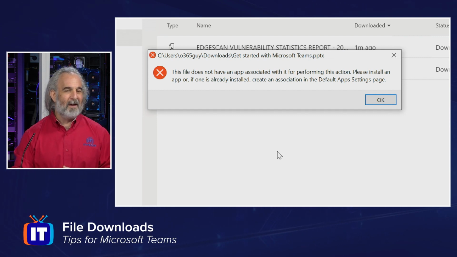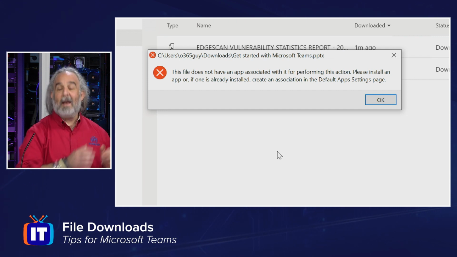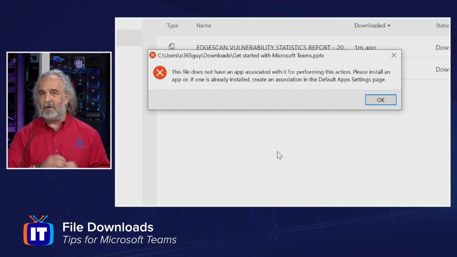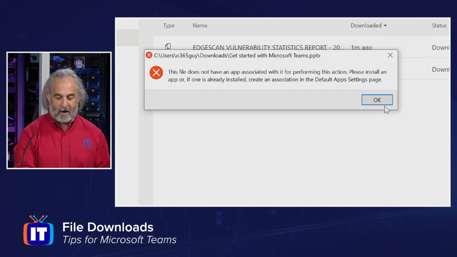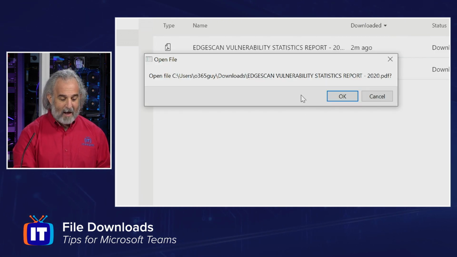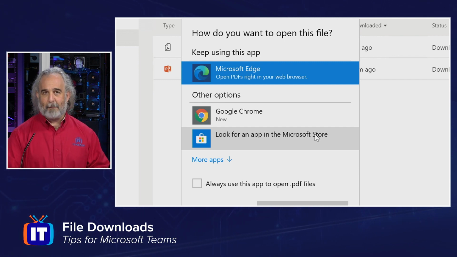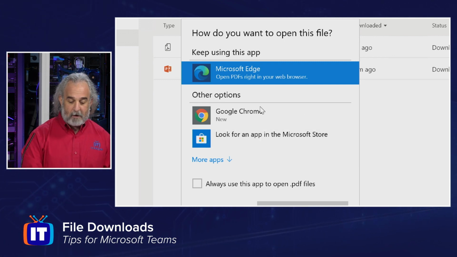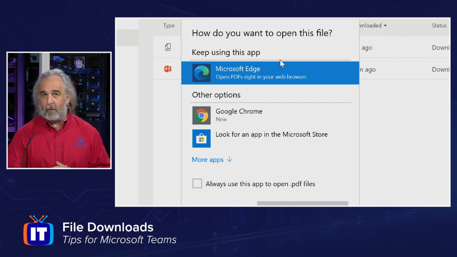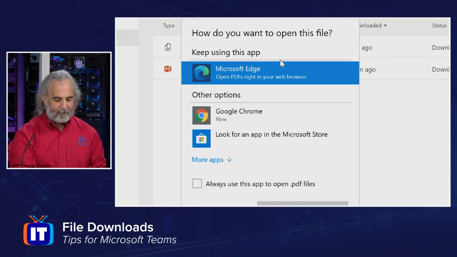Now, in prior episodes in this series, I showed you how we could view this file online using PowerPoint and edit this either through the PowerPoint web viewer or right in Teams. So we do have options if we don't have PowerPoint installed on the machine. But when I click on the link from the downloads area, the only way that I can actually open something is if I actually have that program available, and I can get a pop-up that'll give me an option. And a PDF, for instance, can be opened using any of the modern web browsers that we probably have on our system, and maybe even something like Adobe Acrobat to view PDFs if that's what we want to do.